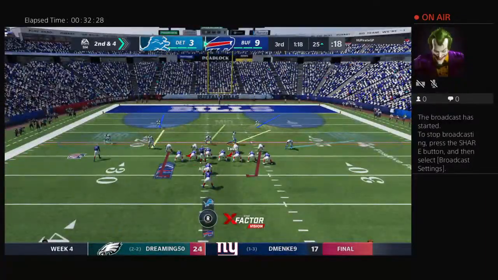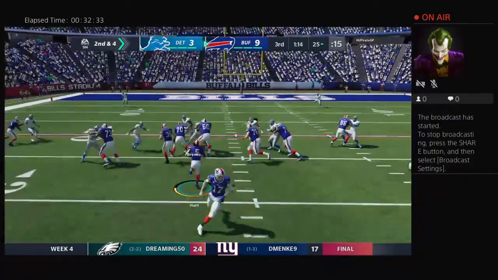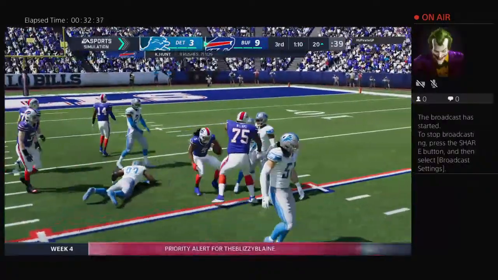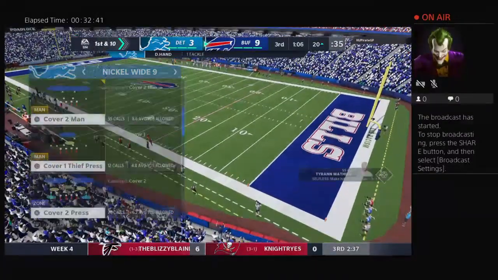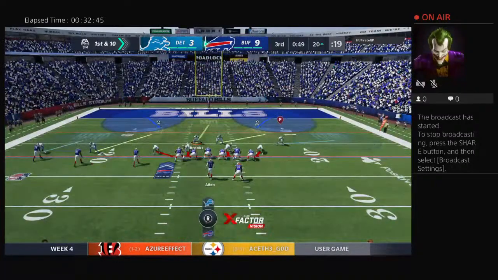Here's 2nd and 4. Let's go, defense. They stay on the ground. Again, it's Hunt. And a pretty good run as he'll get this down close to a first at the Lions' 20-yard line. A gain of 5, good enough for the first down. And at the 20-yard line.